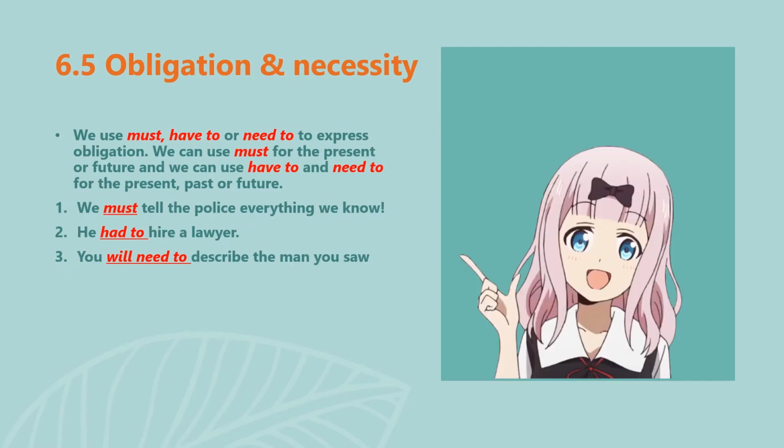Another one we have here for modal verb is the category for obligation and necessity. Okay, obligation tu kewajipan, necessity dasar keperluan. Okay, perlu. We use must, have to, or need to express obligation. Okay, kewajipan. You have to do this, you have to do that, you need to do this. Okay, if you have heard those sentences before, obligation.